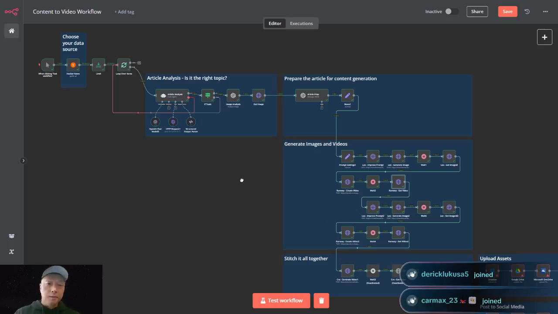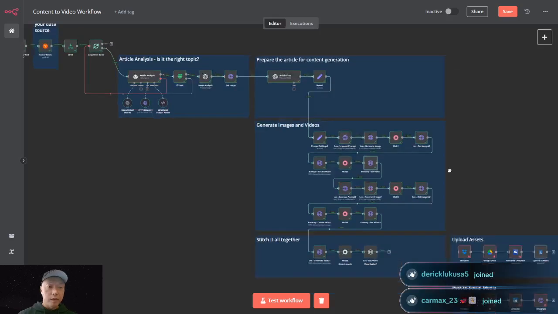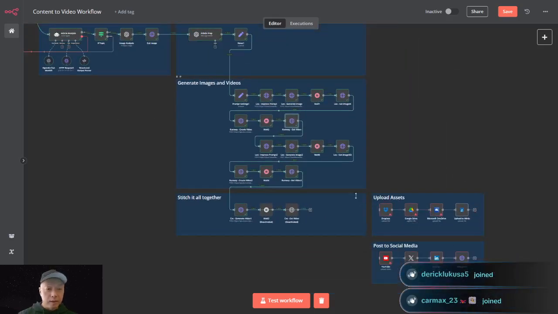So this is the general workflow that I've created. And then again, once that final video is created and you're happy with it, you'd want to put that somewhere, some sort of file repository, whatever you end up using.